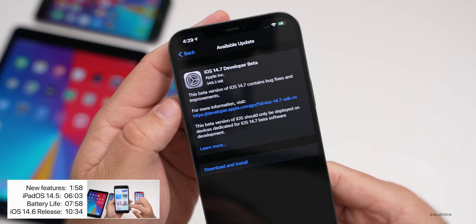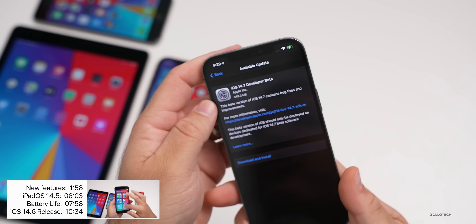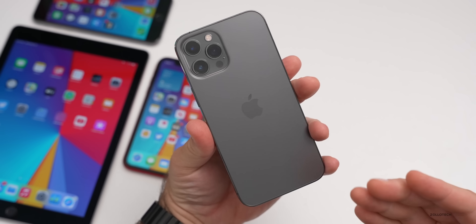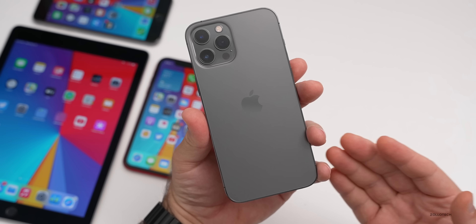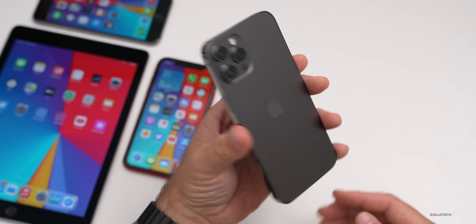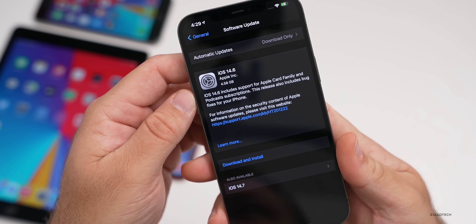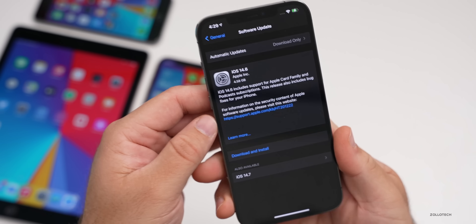As far as the overall size, this varied greatly depending on the version you're coming from. It was 349.3 megabytes on my iPhone 12 Pro Max, and it really depends if you're coming from iOS 14.5, 14.5.1, or 14.6 release candidate. For example, it could be much larger — up to 4.58 gigabytes on my different devices.